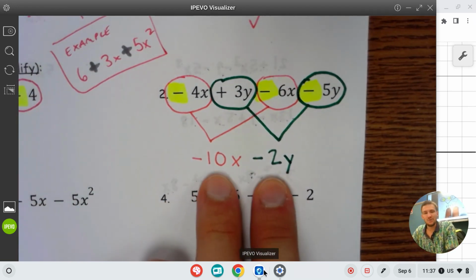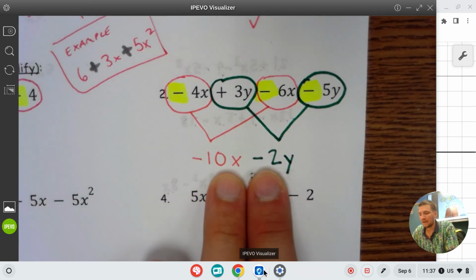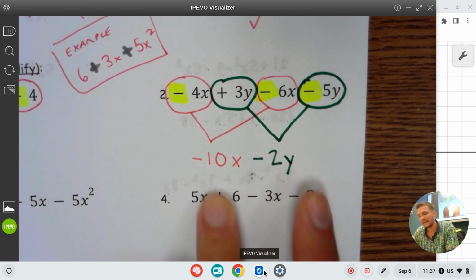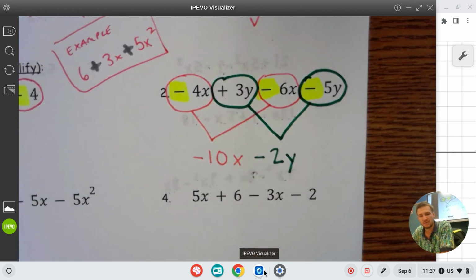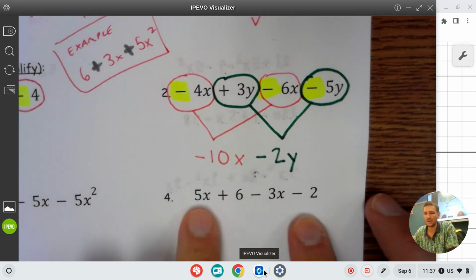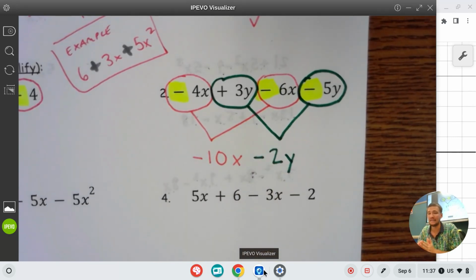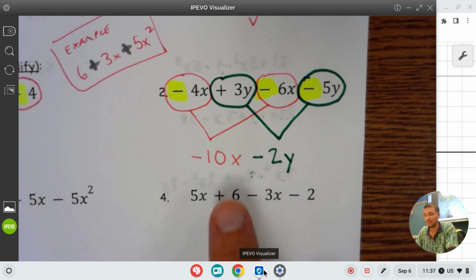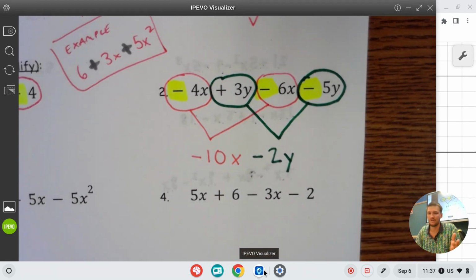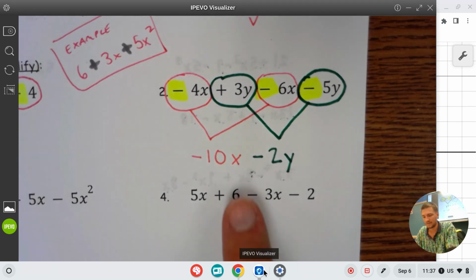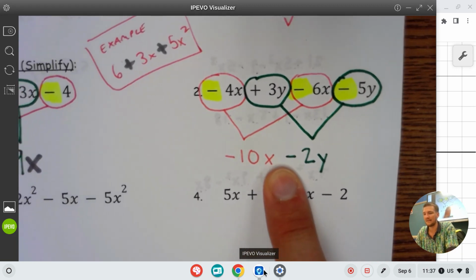Now looking at the 2 terms that we have here, are they spread out already, or do we need to add something in the middle? They're already looking good, right? We have a minus. They're already split. We do not need to put a plus. And if we put a plus in there, we're going the wrong direction. We're making it more complicated. So no plus needed for number 2.